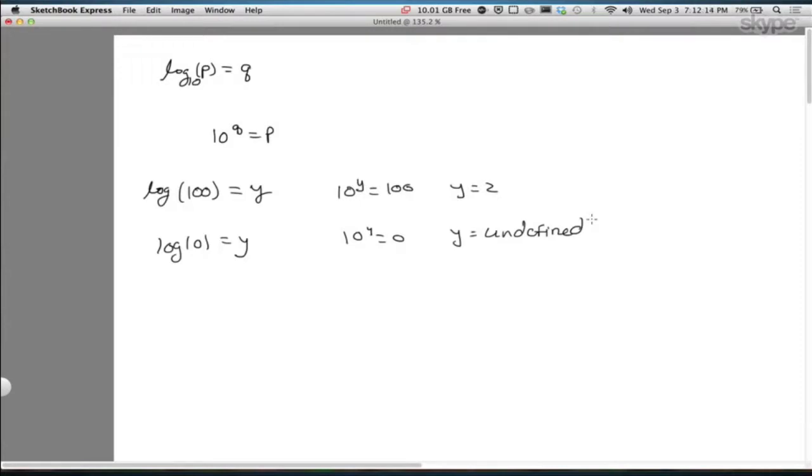You could also check this on your calculator. If you try to do log of 0 on your calculator, it'll give you an error to show that it's undefined. So this is undefined because if you start with a positive number, you can't multiply a positive number by itself and end up with a 0. So what this shows us is we can't take the logarithm of 0. We can't just assume because there's a 0, the answer is 0. That's something we talked about in our previous session. Okay.